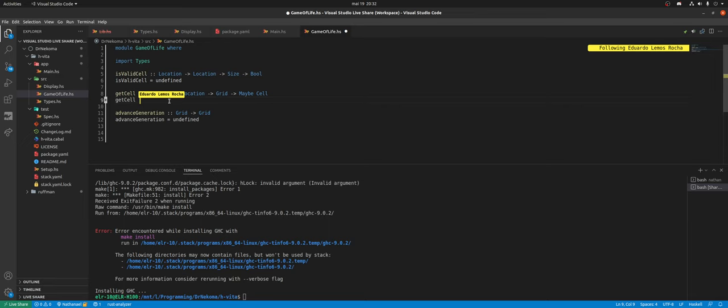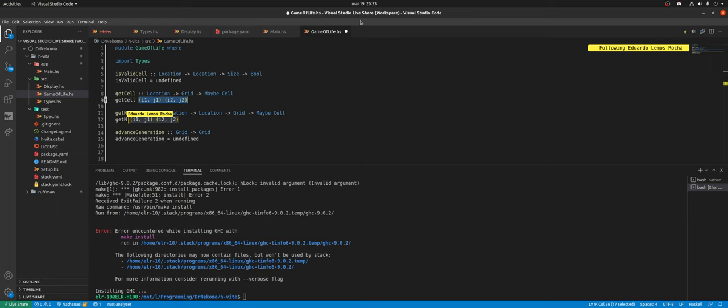Okay, so location is a tuple. I would advocate for pattern matching. Wait, I'm actually really wrong. That's not get cell. We have get cell and get neighbors. Get neighbors, yes, definitely. Can you write that for me? Neighbors in that second one? Here we only need one location and one grid. Location, grid, and maybe cell. Okay, so this is correct. Neighbors is correct. Who would have guessed?